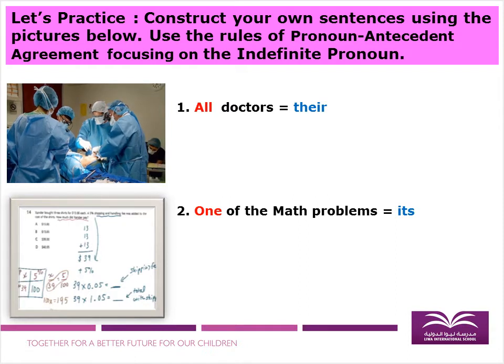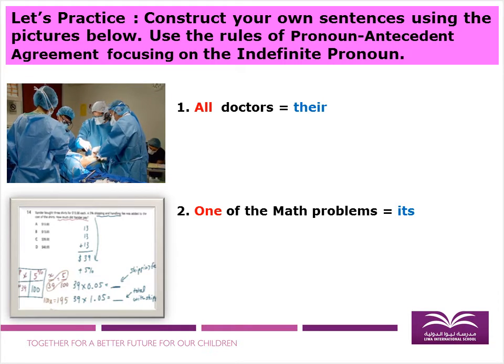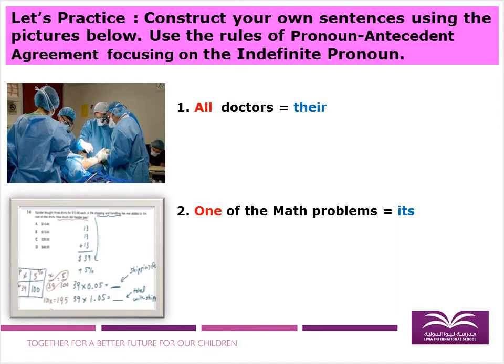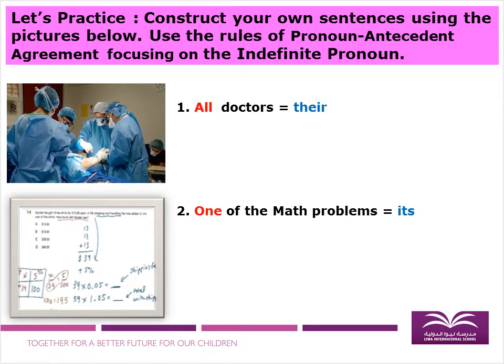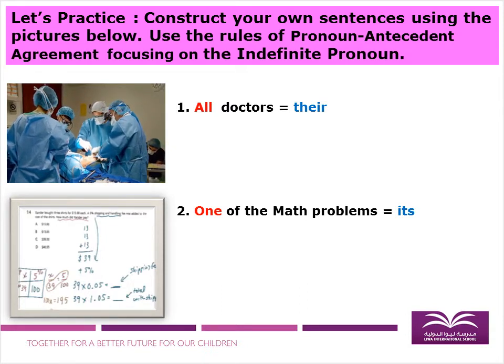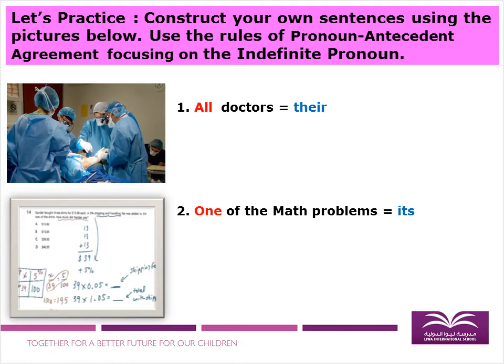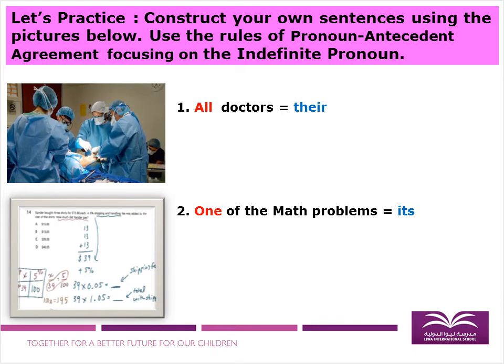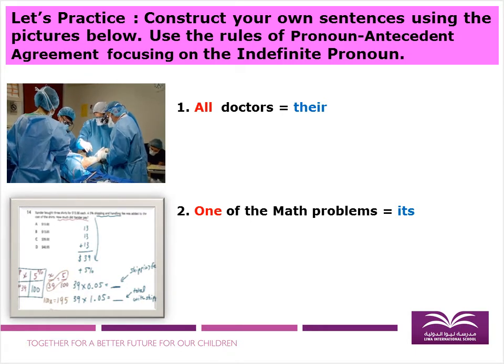So now let's practice. I want you to construct your own sentences using the images below. Use the rules of pronoun antecedent agreement focusing on indefinite pronouns. Now I have already here the pronouns and the antecedents that you are going to use. The first one, all doctors, and then use their for your pronoun. Number 2, one of the math problems, use its for the pronoun. It's very simple. I know you can do that. So your turn, girls and boys. Thank you.